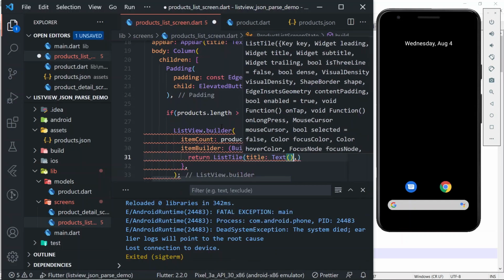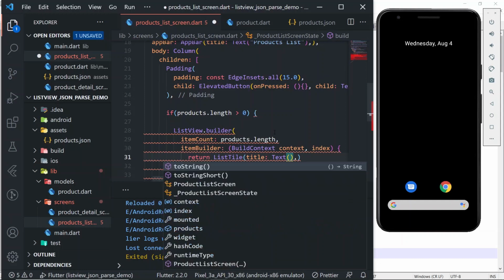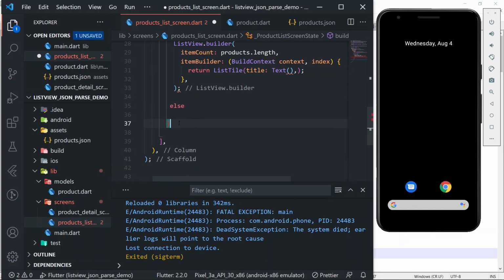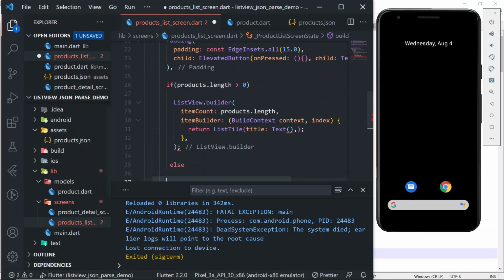I'm going to have a text widget. So I can remove this one. You can directly use it. I hope it will work.